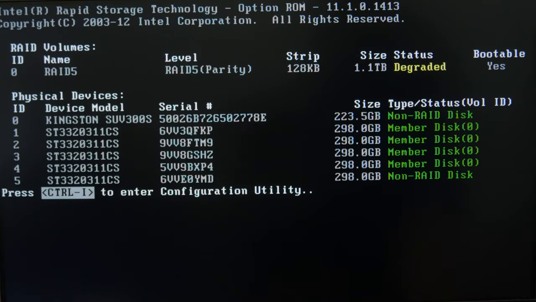If one of the disks within the array is out of order, the RAID status information will be displayed before booting the operating system, and you will see that the array is degraded, which means it's damaged. In my case, this is RAID 5. To replace the faulty disk with a new, healthy one, open the Intel Rapid Storage Technology menu by pressing the key shortcut Ctrl plus I when the computer is booting.